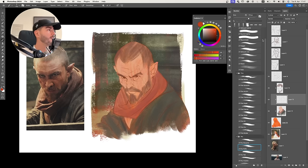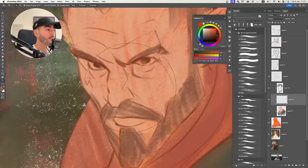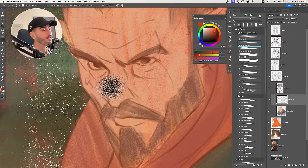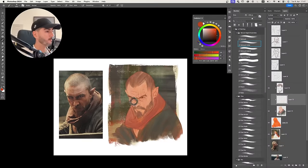But for this part, I think I'm going to change to the airbrush noise, because I want it to be very subtle but still have some texture. If I would use the regular airbrush, it would kill the texture that I have very carefully put in my character. Instead of that, the airbrush noise makes sure that I still have a little bit of that nice texture just coming across.